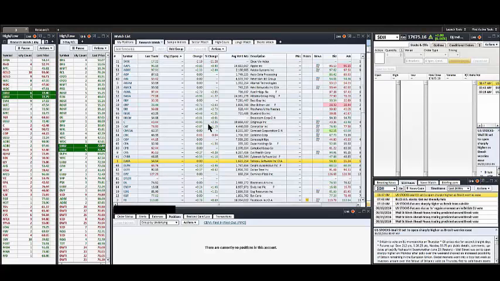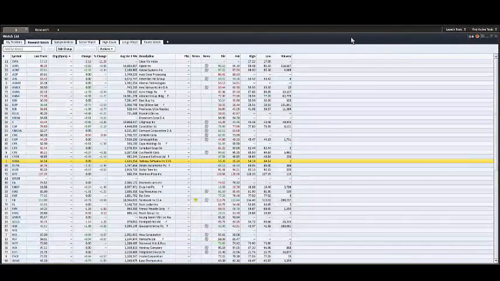But for today, we'd just like to show what a watch list is. And we're looking at our watch list in Charles Schwab. To give you an idea of our watch list in TradeStation, I'll just highlight this one to bring it up a bit. So this is our watch list. And as you can see, we have symbols, the last trade, the open, the change from the previous day in both its number and percentage, the volume, average 1 month, and the description of that stock. We can get into all of these other details later. But this is the Charles Schwab watch list, and I'll show everyone how to create these in later videos.